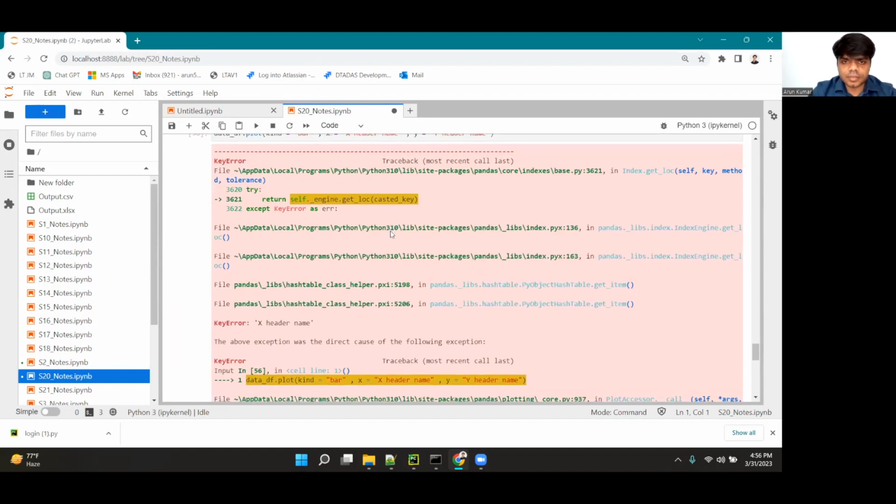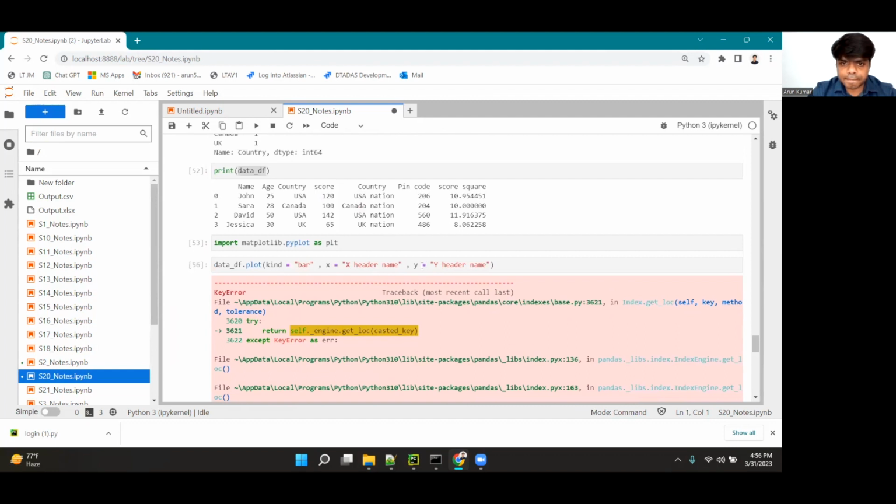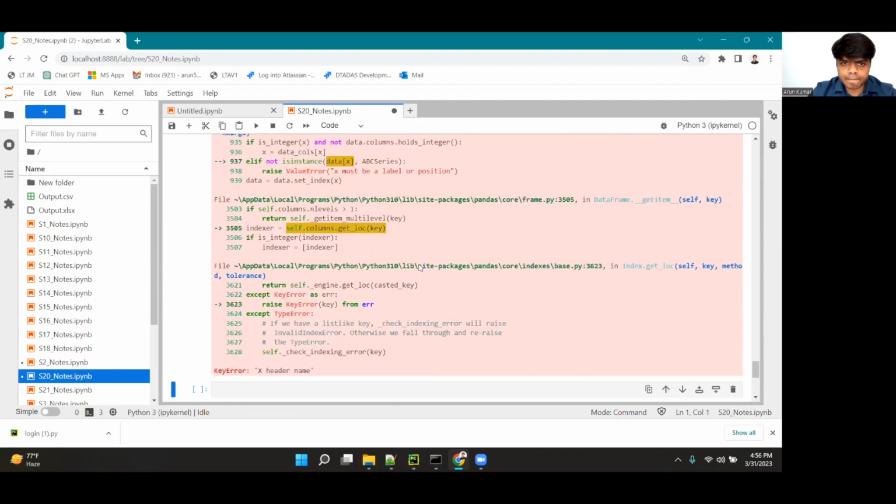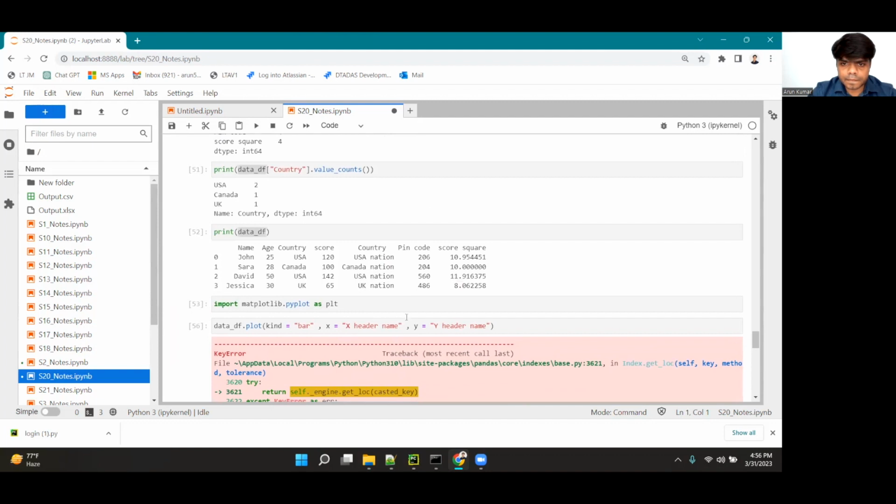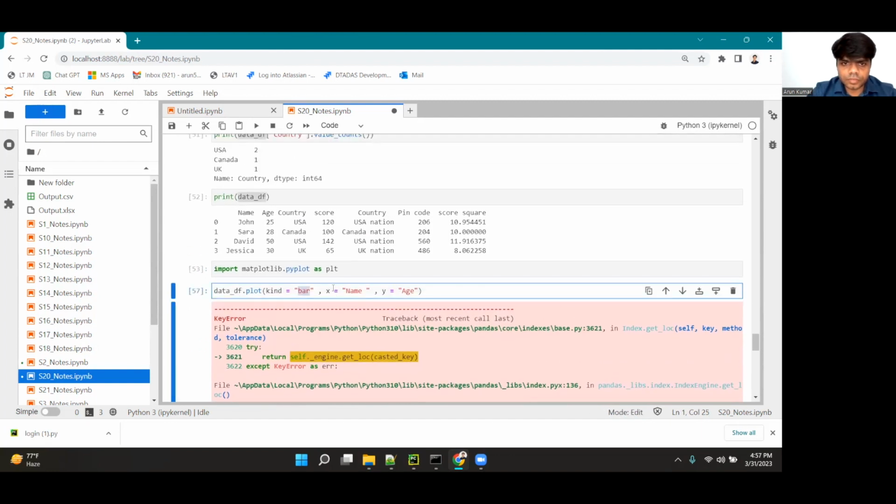If I run this, okay, sorry, maybe not here. This is not the way. Here you're supposed to give a column name, okay? For x I want to keep name, and in y I want to plot age. Or maybe I could put age against score.